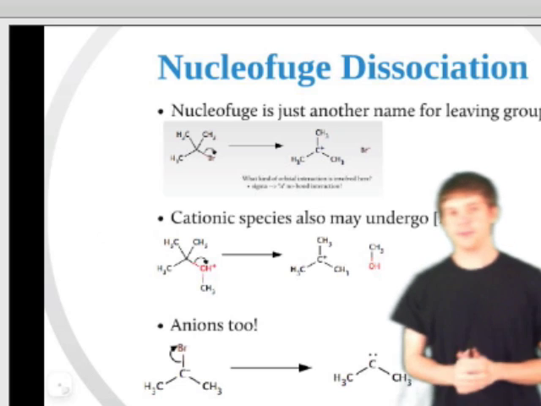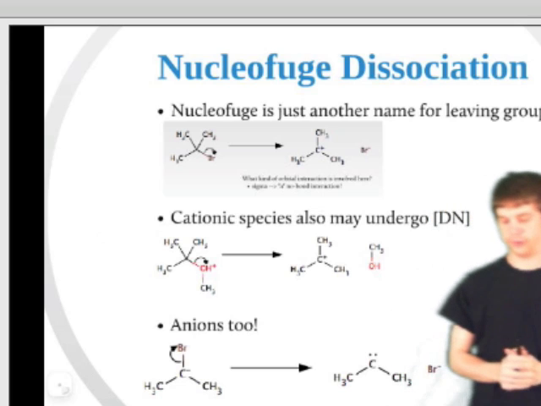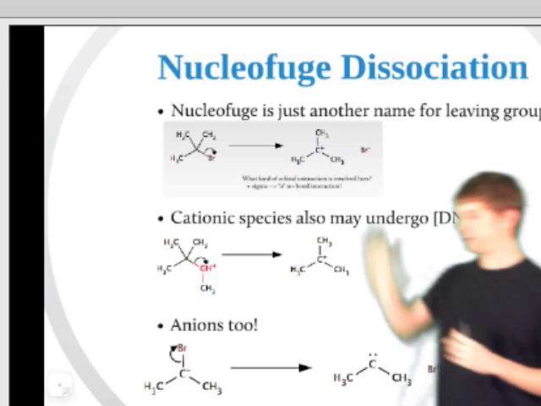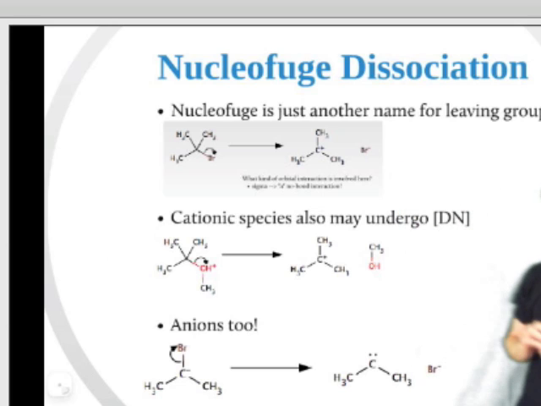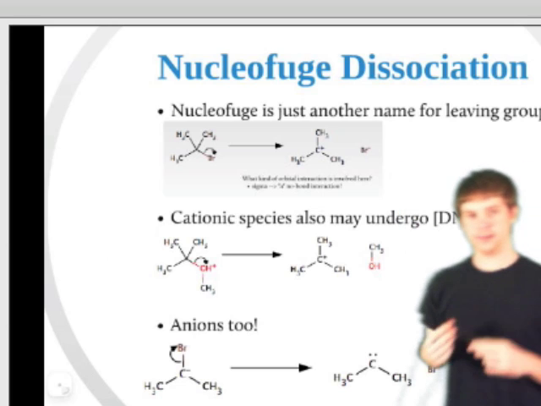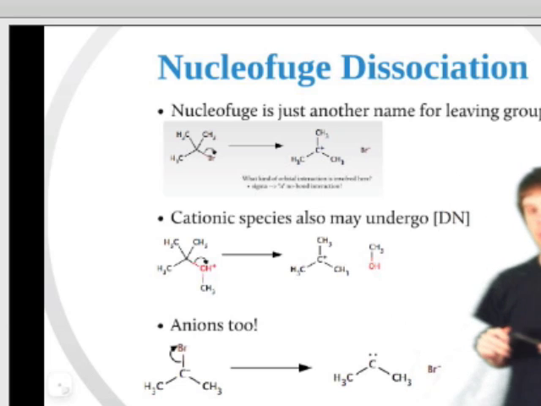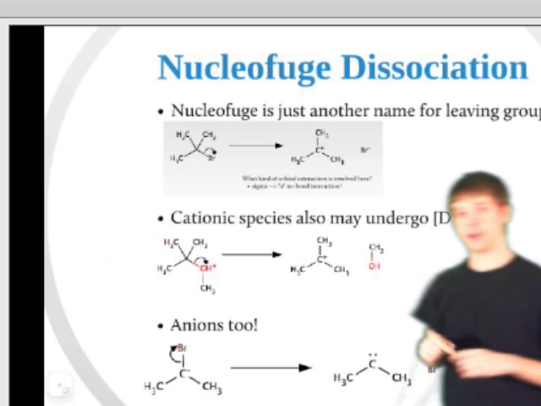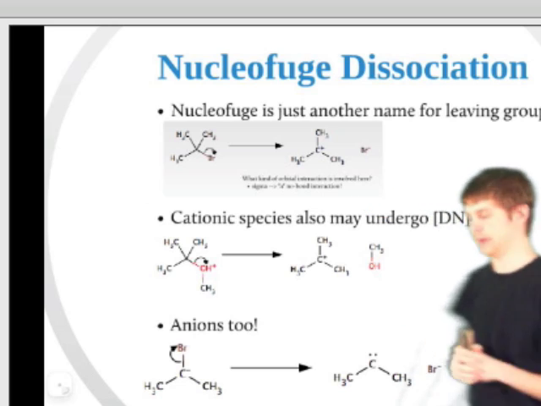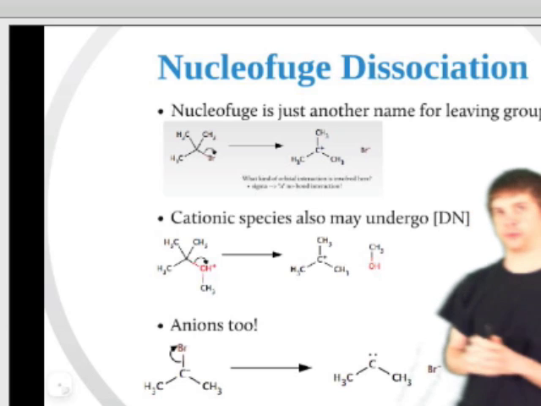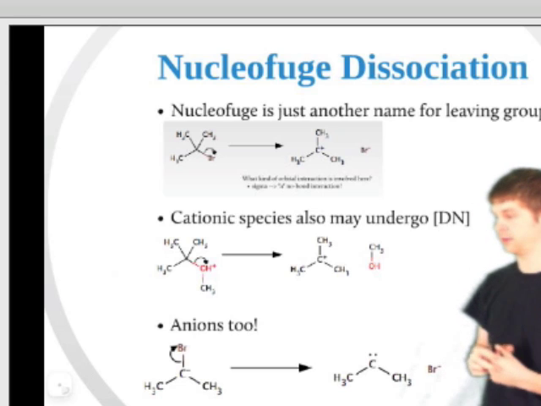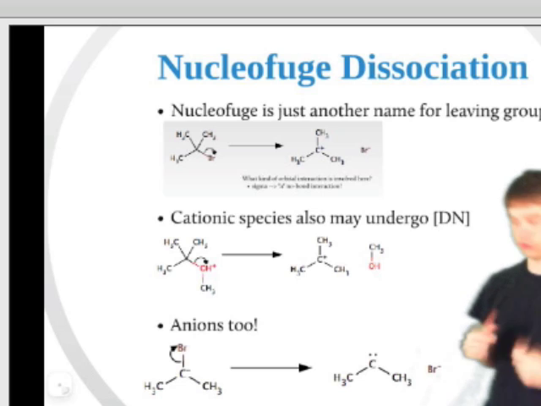Now today we're going to look in detail at the nucleofuse dissociation step. Nucleofuse dissociation is this sort of half SN2 reaction that you see right here. It's interesting because it is sort of this half SN2, but this cationic intermediate that you see here can undergo a lot of other kinds of reactions. So nucleofuse dissociation opens up a lot of interesting mechanistic possibilities for us, and a lot of different species can undergo this reaction.